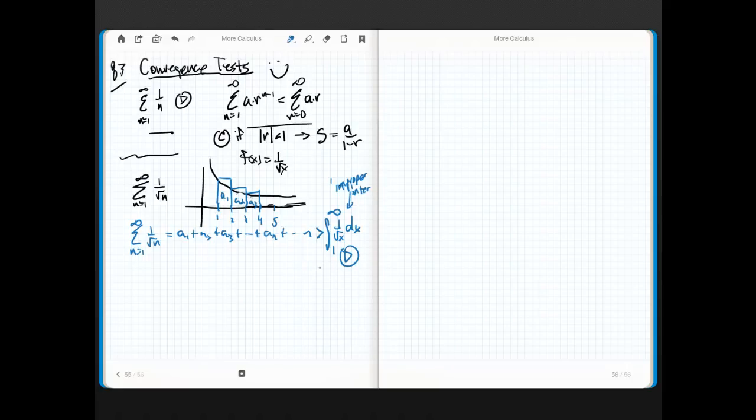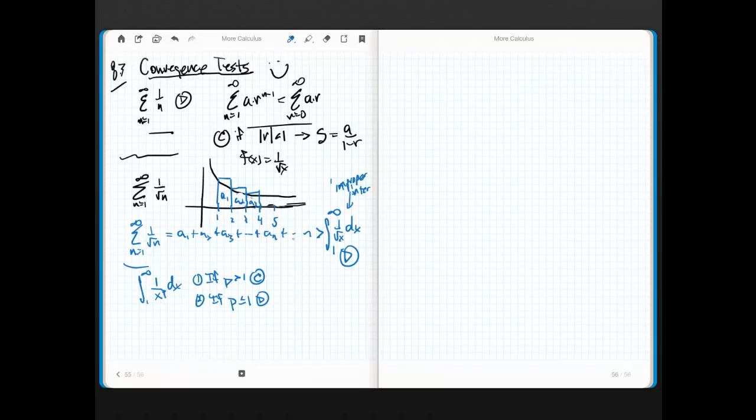Remember, it was called a p integral. Remember that guy? Let's have a quick little review from improper integrals. If I take the integral from 1 to infinity of 1 over x to the p dx: 1, if p was greater than 1, then this converged. 2, if p was less than or equal to 1, then it diverged. And this is, of course, for p's greater than 0, otherwise it flips up. That's an x to the p. That's badly drawn.